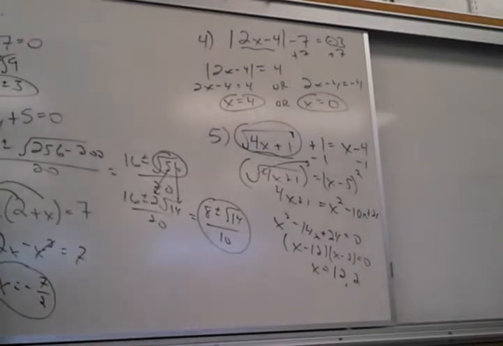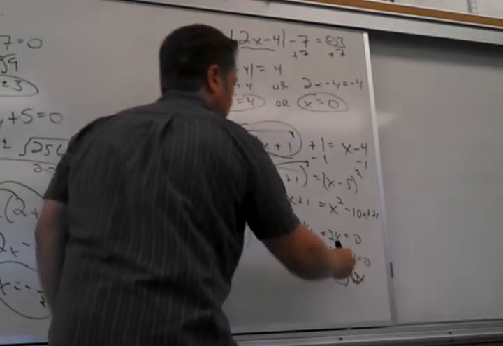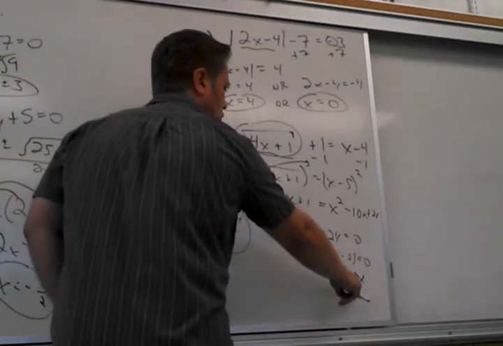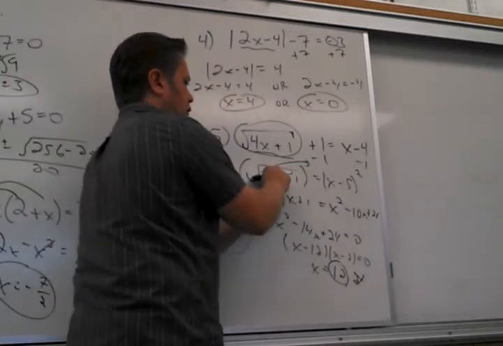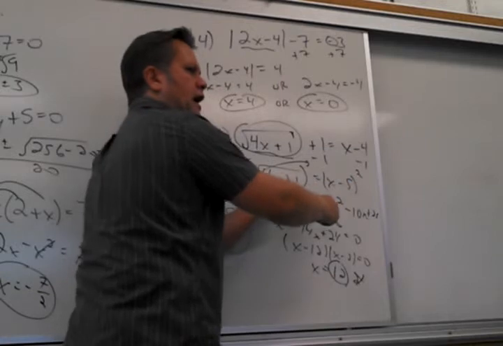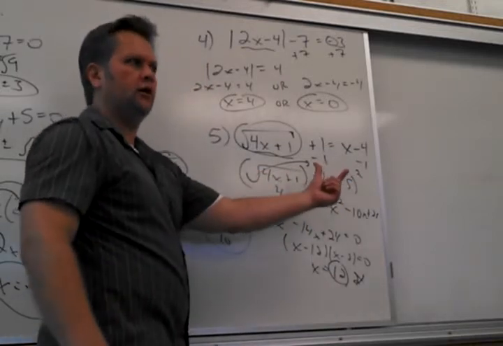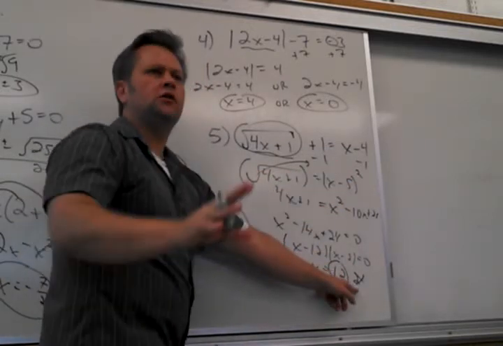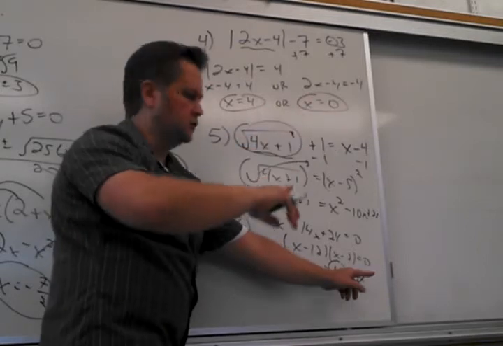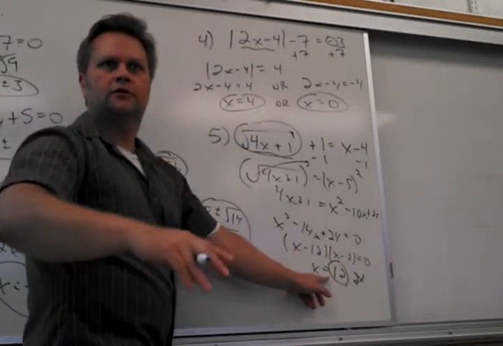12 works. 2 doesn't. So again, why does math give us something that doesn't work? Because if x were 2, what would this say? The square root of something equals 2 minus 5, negative 3. Can a square root equal negative 3? No, but math gave us a little thing. You didn't know it at the time, but that's what it was. So throw that thing out. So 12 is the only answer.